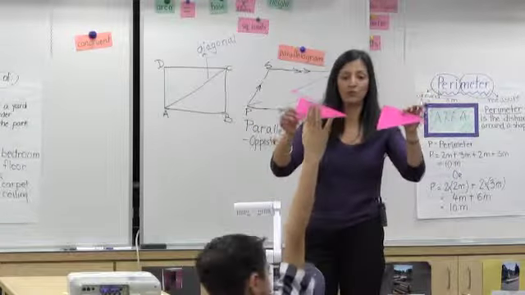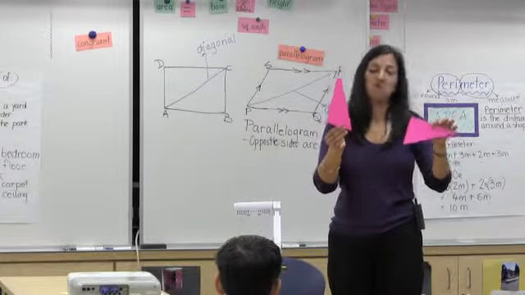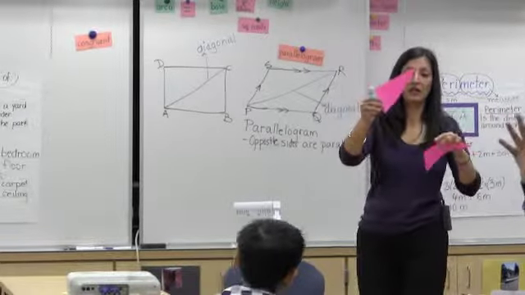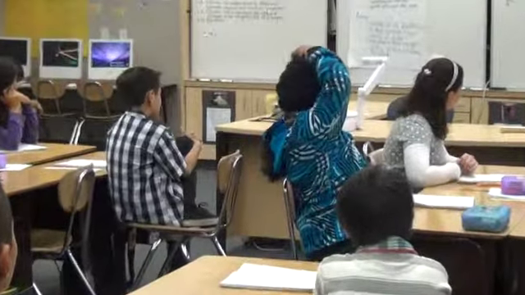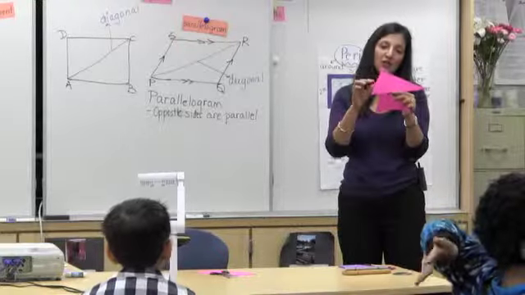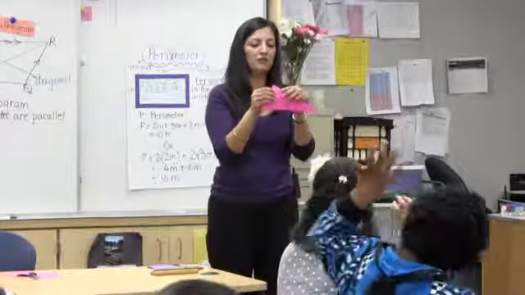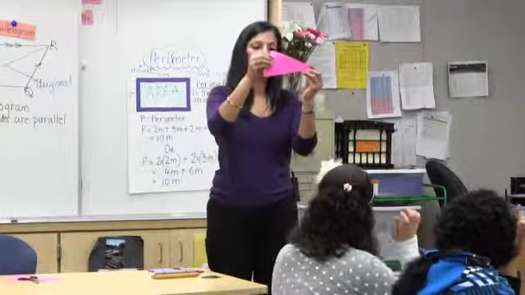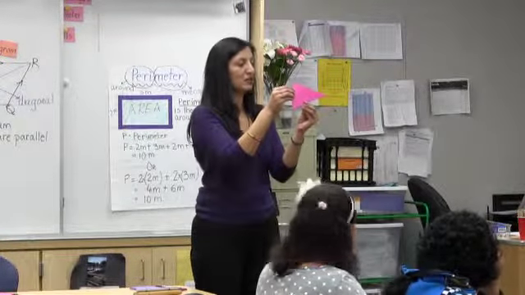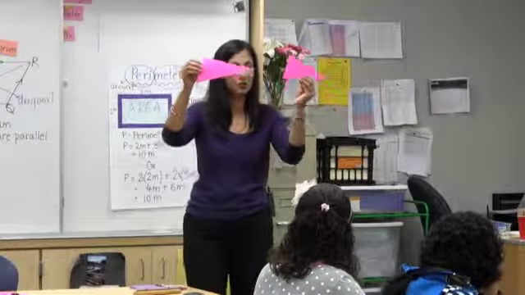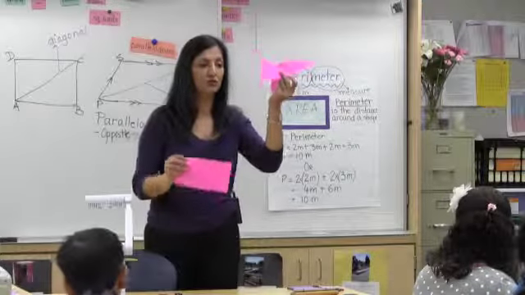But what is true for both these triangles, Angel? They're scalene. Okay, good. That's correct. Would you like to share with the class why they're scalene? Because all the sides are not the same size. So all the sides are different in length. That's right. What else do we notice? What kind of triangles are these if they are the same shape and the same size? Ashley? They're congruent. They are congruent triangles. So did I get two congruent triangles from my rectangle? Okay, I got two congruent triangles.